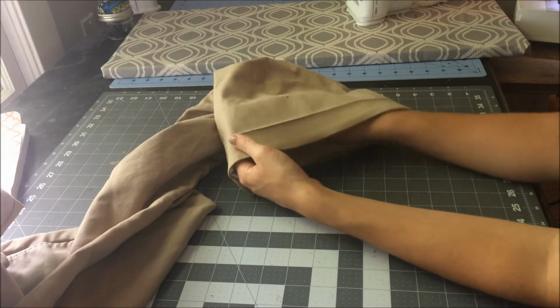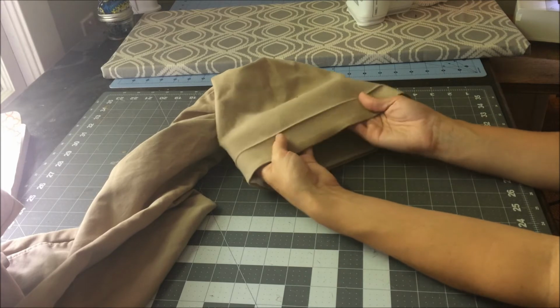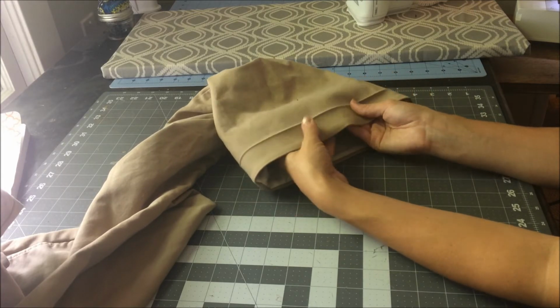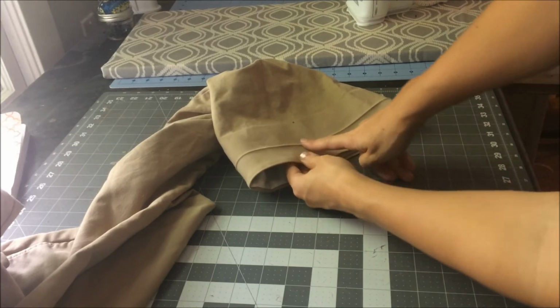All of this is tucked in there real nice and straight. You can pin it if you want to keep it nice and straight. I'm not gonna do that, but again, you can. I'm just gonna sew right along this line. Make sure you use thread that matches whatever you're sewing.